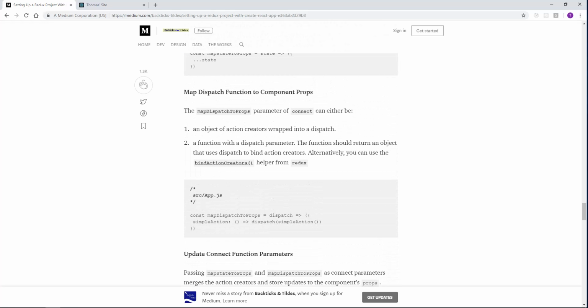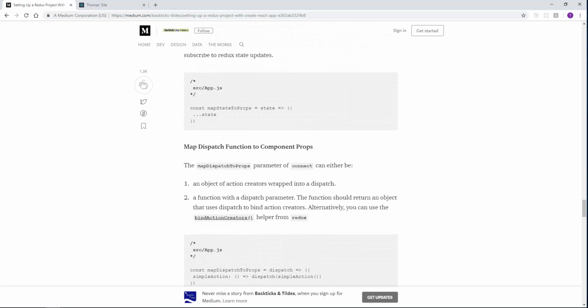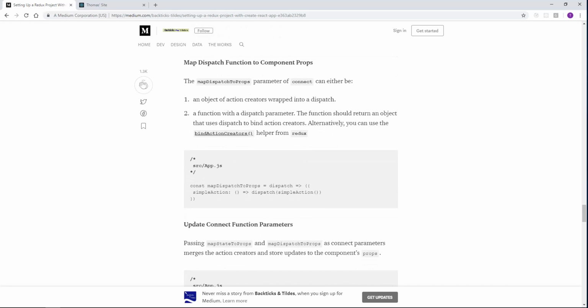Okay. Function with the dispatch parameter. The function should return an object that uses dispatch to bind action creators. Alternatively, you can use the bind action creators helper from Redux.